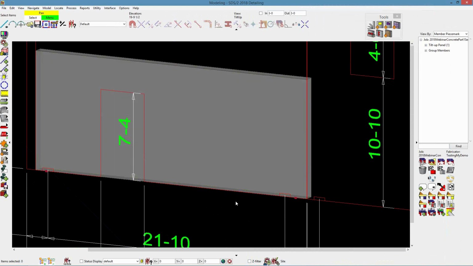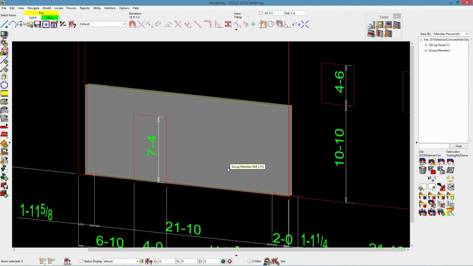So with going through, I had hit OK. I had not changed my elevation here. So to comment here on my tilt-up panel, along with this being a concrete license member, what we have done is the tilt-up panel is a group member so that when we add different things to it, we have our different drawings. So group member will have like reveals, it's going to have any openings in it, and then I'll have a member detail that will have all my reinforcement in it.